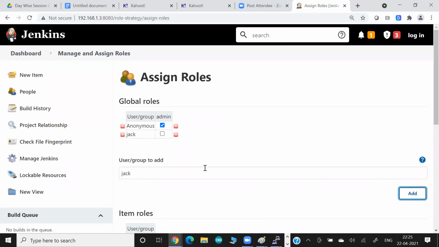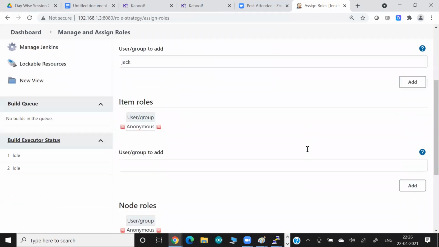Okay, and I want Jack to be my company director, admin. Okay, and then remove the anonymous. Now what happened? If I save this, you won't have anonymous access. Only Jack has it, because I know Jack's password, so I can log in with Jack to have power. I want to log in because we enable that, users will have to log in. So that kind of setting we can do.